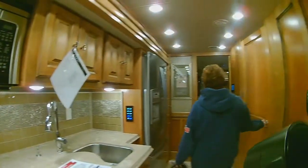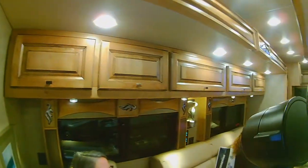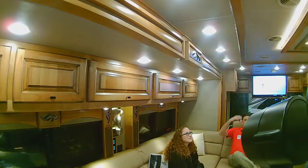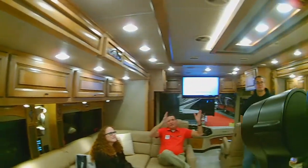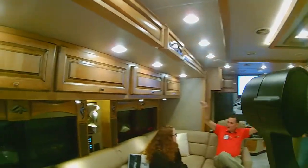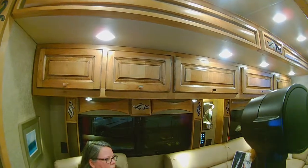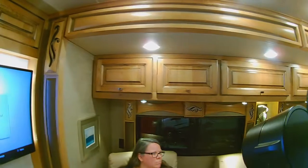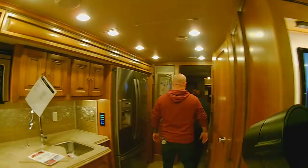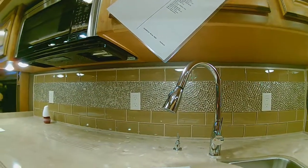See, a lot of manufacturers, when they put that plenum in there, that's where their air conditioning actually ducts from, so you don't have the look of the air conditioning units. But it dumps on top of that plenum and then spreads out throughout the coach, but it really doesn't give you a good airflow. Tiffen does it a little bit different. These ducts all the way down the right hand side of the coach are your intakes, and then your exhausts are on the other side. So it's bringing the air circulating. Their air is super quiet.